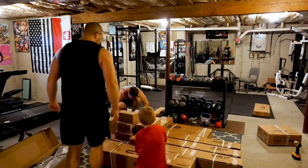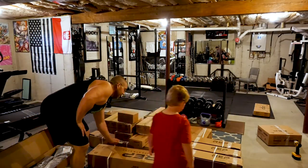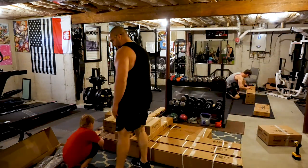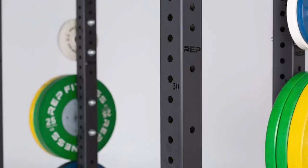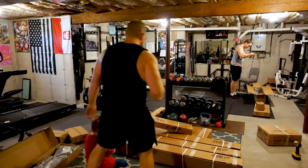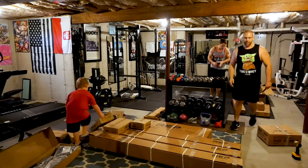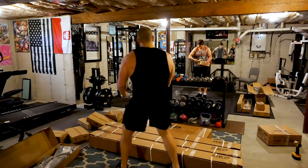The PR4000 is on a short list of about five racks I'd upgrade to. It's a great rack if you don't want to spend Rogue money and you don't want to sacrifice much quality. It's a 3x3 rack with 11-gauge steel and 5/8-inch hardware. It's got westside hole spacing, which is one-inch spacing in the bench region and two inches outside of that. It's got a thousand-pound capacity, comes in a lot of color options, though right now they're limiting them since it's hard to keep things in stock. You can get the height 80 or 93 inches, and there's laser-cut numbers at every five holes.